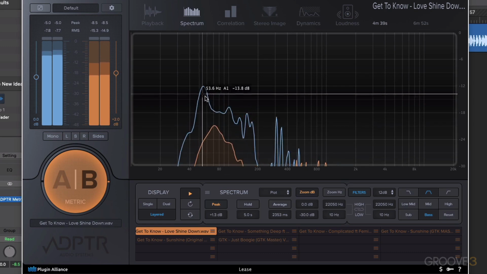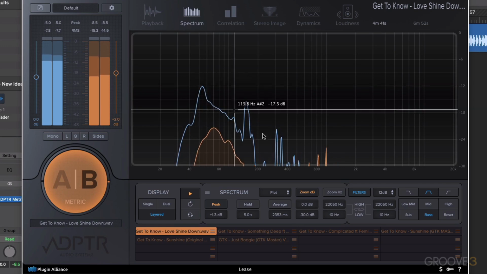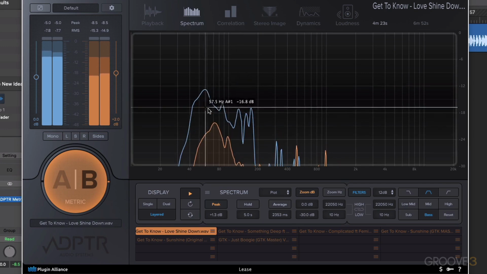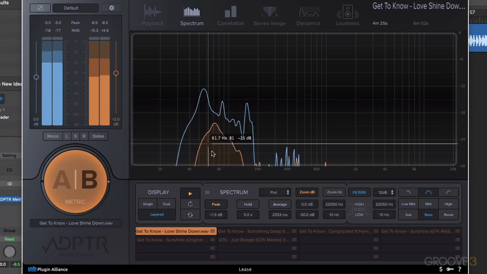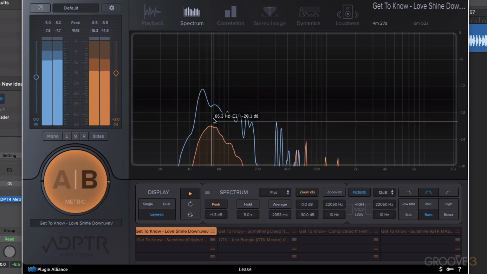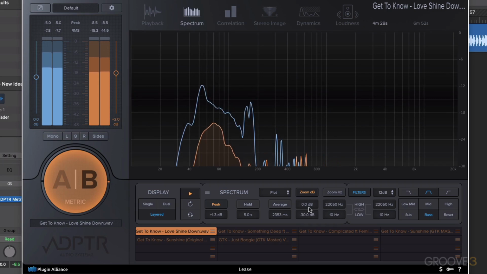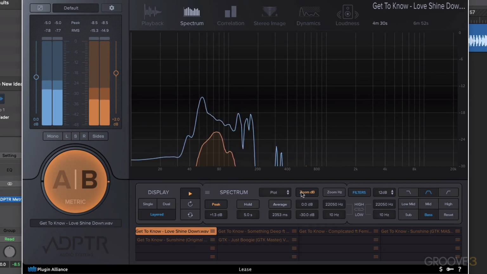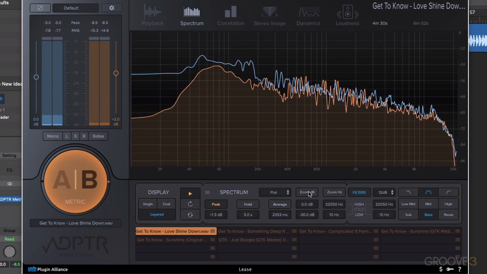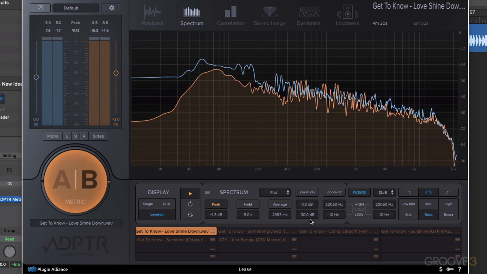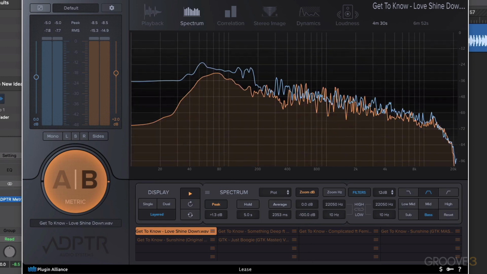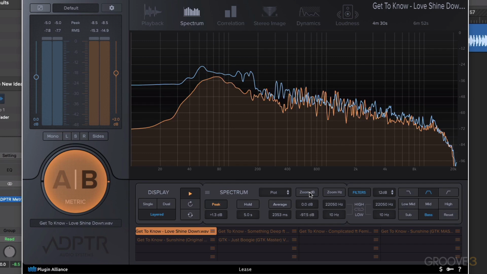And it's saying, okay, so there's about an 8 dB difference between the two tracks in terms of the fundamental frequencies, peak values, the kind of punch of that area there. So that's something we can work out by using this zoom option. Now we can switch this off as well, just to toggle it like so. We can also just drag it back down to reset it to the default value.